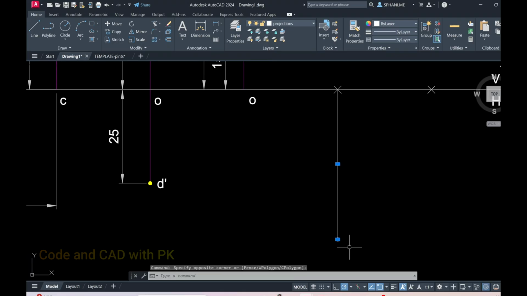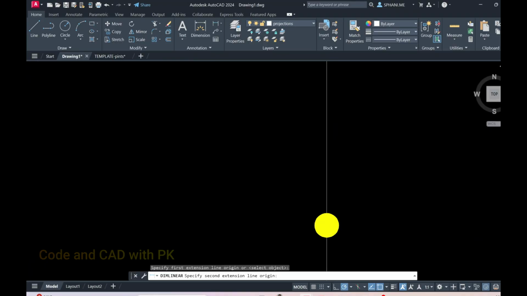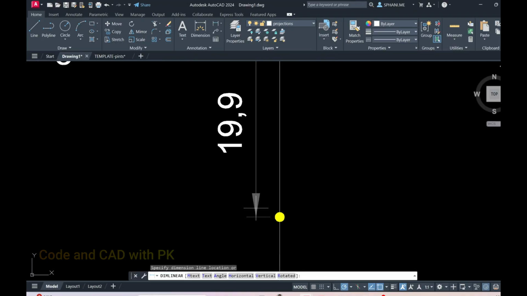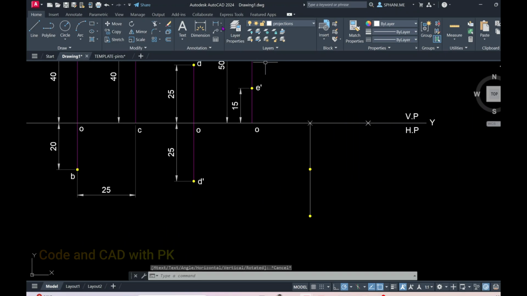Okay, if you want to change these to the points, if you want to dim linear, enter, select this one, dim linear, you can place your dimension from this point to this point.